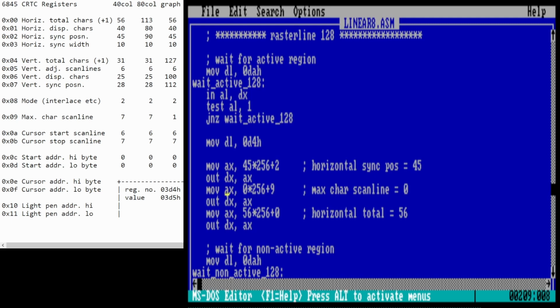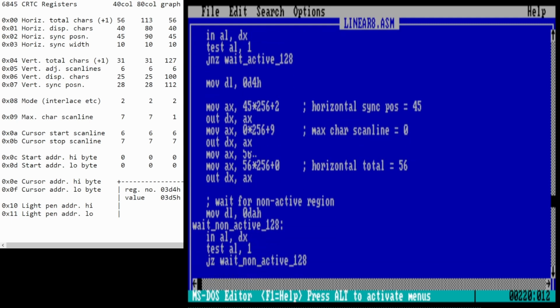And we'll also even set the maximum character scan line back to 0 so that we have one scan line per character for all of the remaining lines on the screen. Now, this is not going to affect the current scan line because that's already row address 1. It's already pulling data from the second bank, so it's not going to change that here. But from the next scan line on, we'll have just row address 0 for every scan line again, as we normally do. So that's basically all we're going to change here.